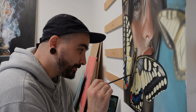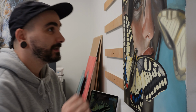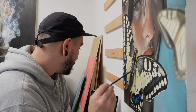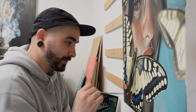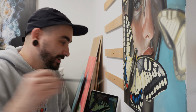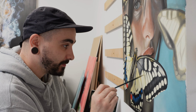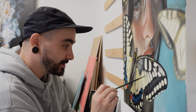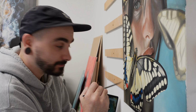But we have to just keep diligently working away, getting this to the level that I want it to be at. And that is always the most challenging part of the painting, I think. But if you stick to it, this is the stage where it really becomes something quite special.